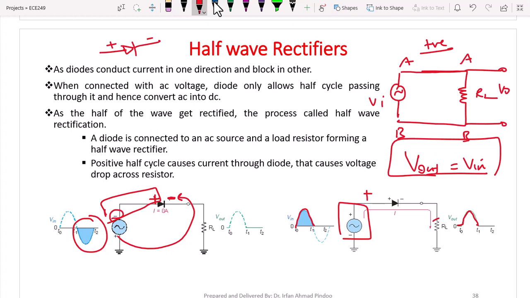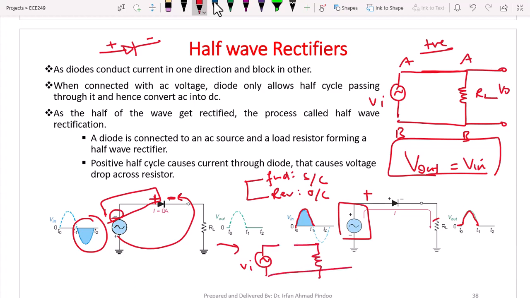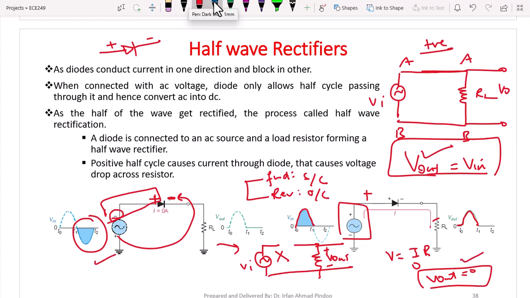Okay, so you can note down these points. If the diode is in forward bias, it will act as a short circuit. If the diode is in reverse bias, it will act as an open circuit. So its equivalent diagram would be something like this. We have VI here, then we have the diode, but the diode is open, and we have voltage V out across the resistor. Now what is V out in this case? Because it is an open circuit here, current will not flow. When current does not flow, what is V? V is I into R, because current is 0. So what is V out? Also 0. So in the positive half cycle we have voltage same as V in, and in the negative half we have a voltage equal to 0 only.